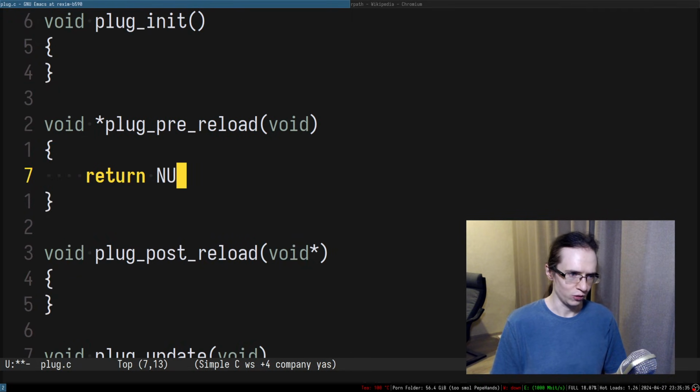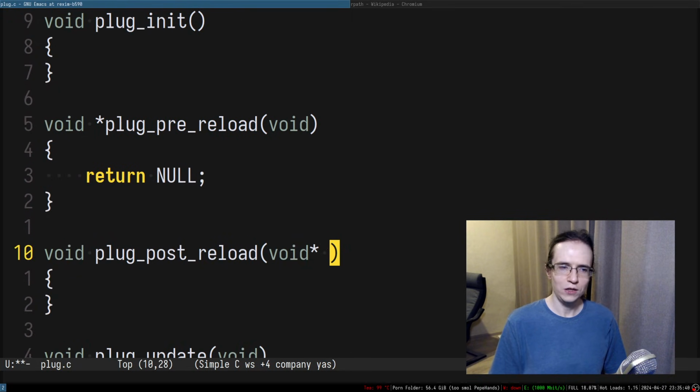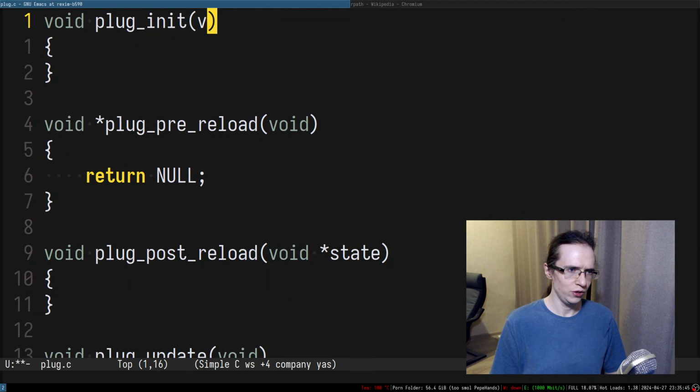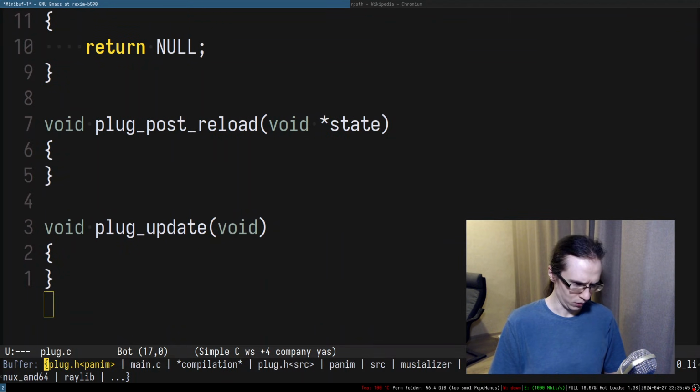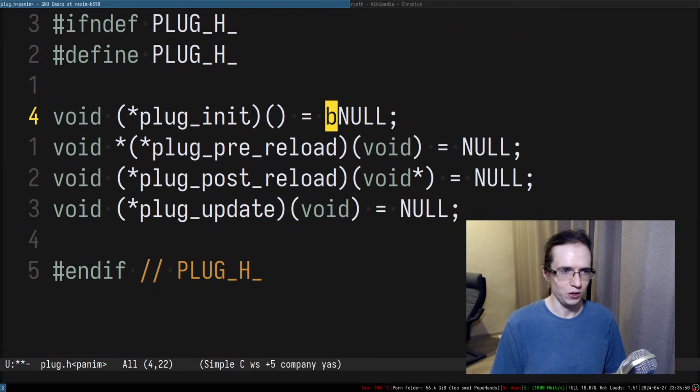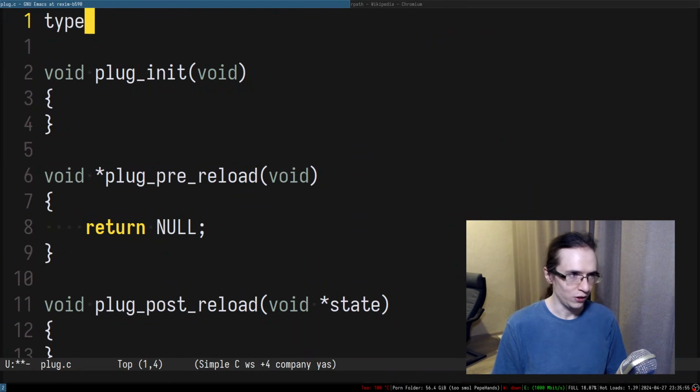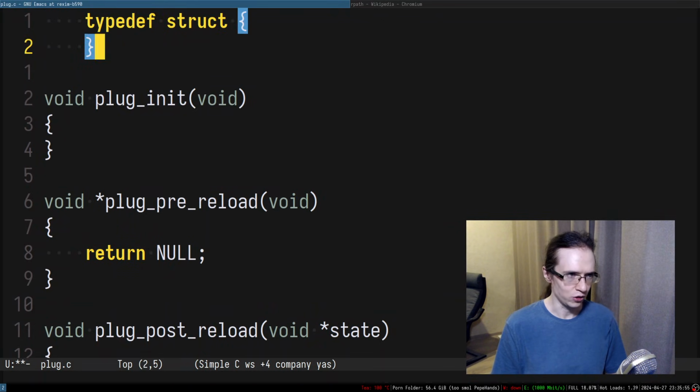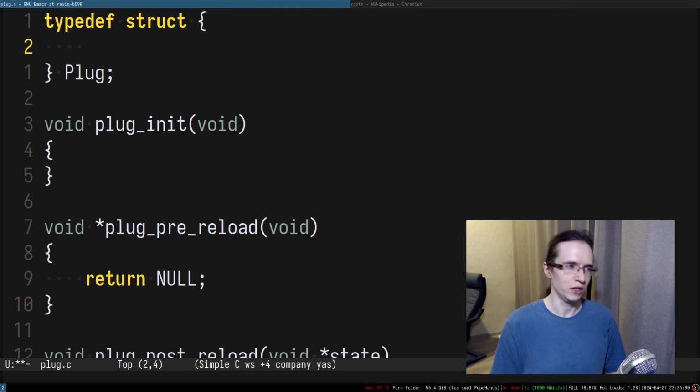So in here, I'm supposed to return null, and in here we just do state, right? Essentially, we can try to do this state thingy right away, right? And by the way, I think this one has to be denoted that it doesn't accept any parameters, just in case. Right. So here, let's define a structure, which I'm gonna call plug, right? So it's a state of the plugin. And in here, what we're gonna store, I don't really know, maybe we're not gonna store anything, but it would be nice to just have something, because I think empty structs are not allowed per se. We can store some color in here.